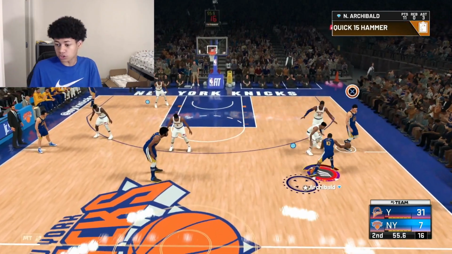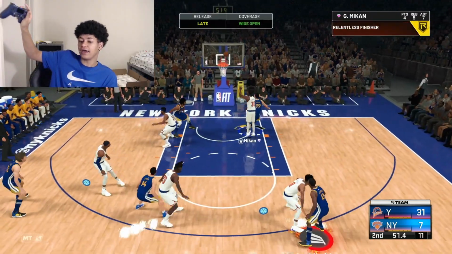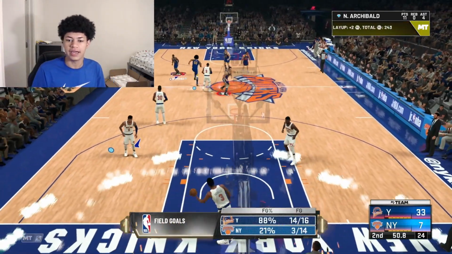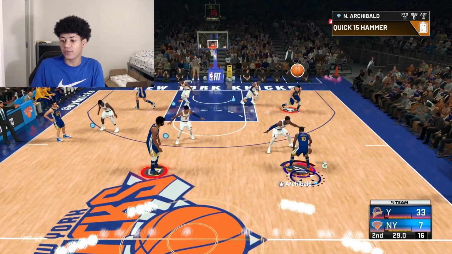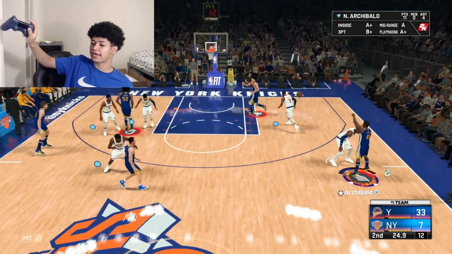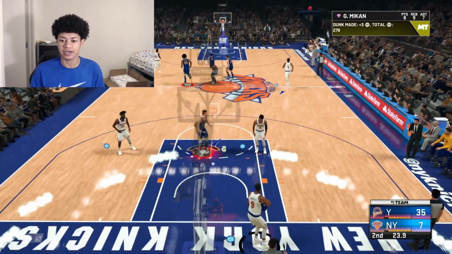Except I would hold triangle right here, and have the guy on the wing cut inside, and boom, that's going to be a layup for Myteam and an assist for Nate Archibald. Again, right here, I'm going to call the exact same play, quick 15 hammer, but instead of giving it to my wing guy, which is going to be George Myteam again, I'm going to hold on a triangle, which is going to send Myteam on a cut inside, pass by Archibald, and dunk by George Myteam again.